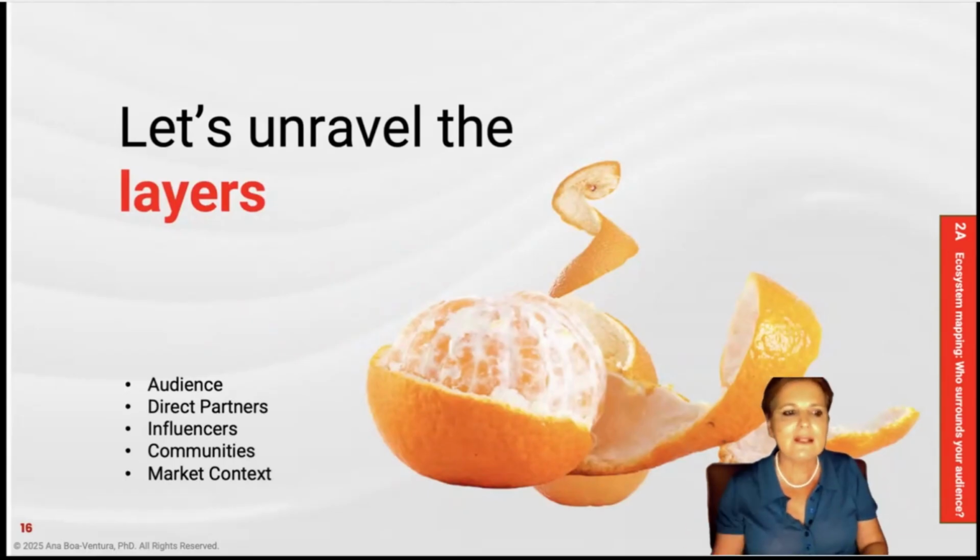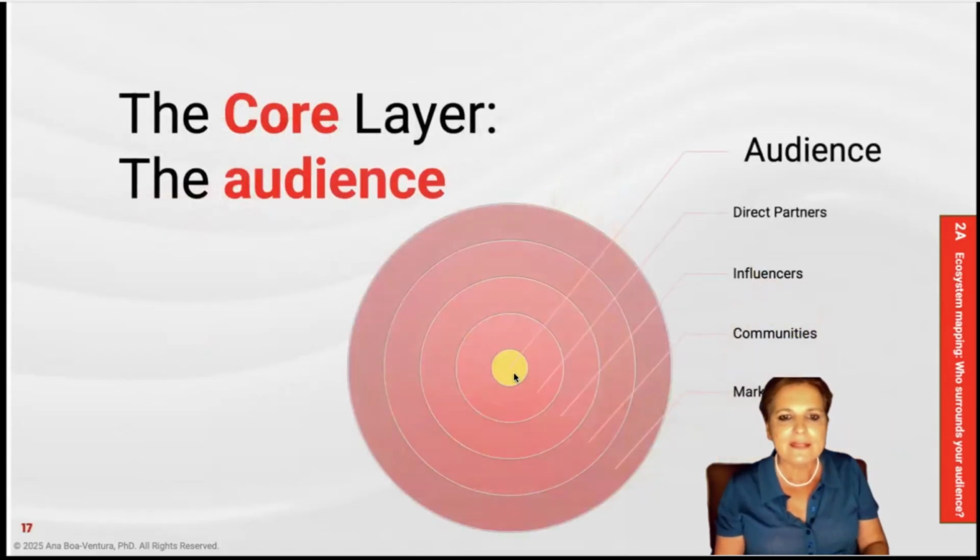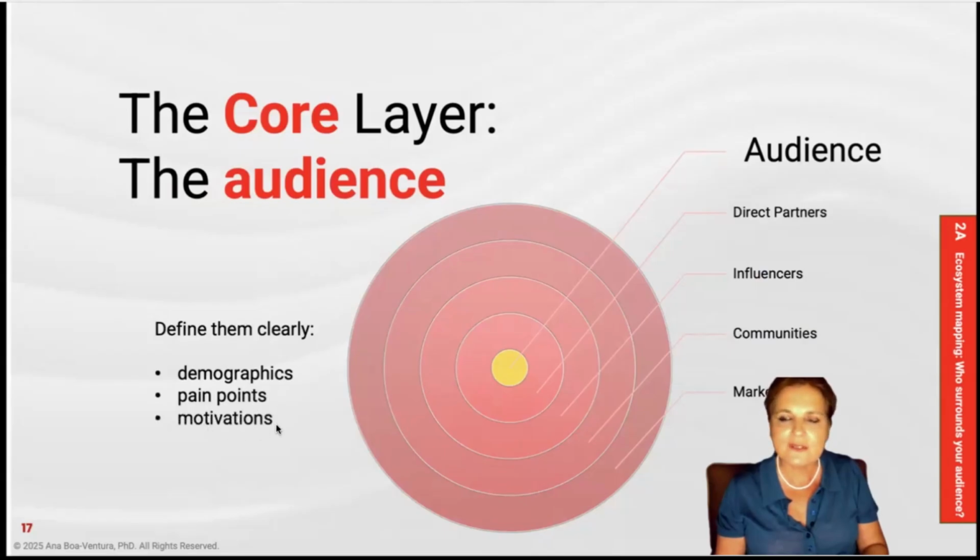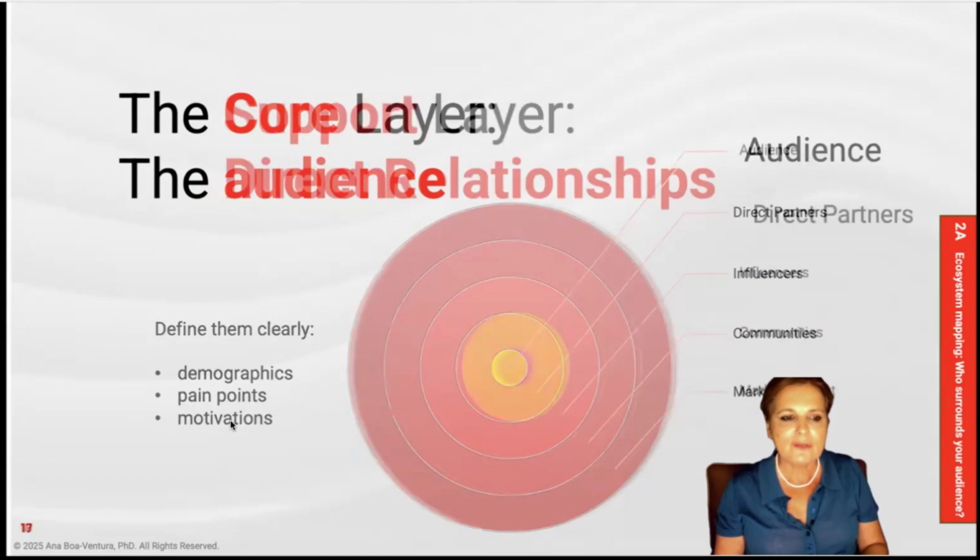So let's look at each one of these 5 layers of a business ecosystem. And of course, you can find other authors and a lot of literature where instead of 5, there's 10, there's 1,000, okay? But we'll just keep it simple and look at these 5. So the core layer here at the very center that you see in yellow is your audience. It's really important for you to know who your audience is. And again, for those of you who have maybe a very sketchy idea of the business you want to have, it's equally important. Find out who your audience really is. Define them by demographics, age, gender, their pain points, their motivations. Define that audience really well, get to know them really well.